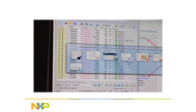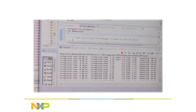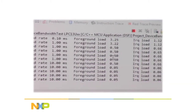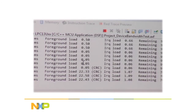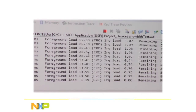Let me show you the application running. Now, right here you can see the foreground rate. It does five loops of 100 microseconds, 1 millisecond, 10 milliseconds. And this is the foreground load. You can see what percentage of the CPU it's taking to do this task. Now, every other time through the three different timer rates, I kick in a CRC filter, just for fun. And you can see that the foreground load goes way, way up.